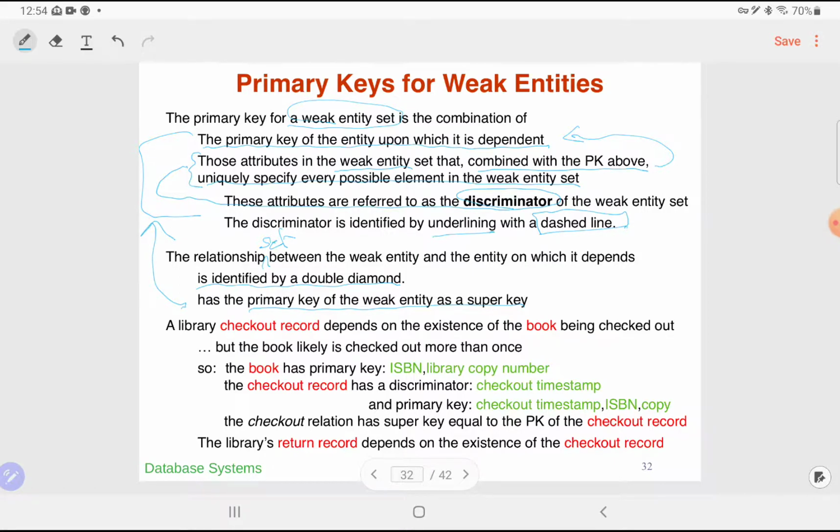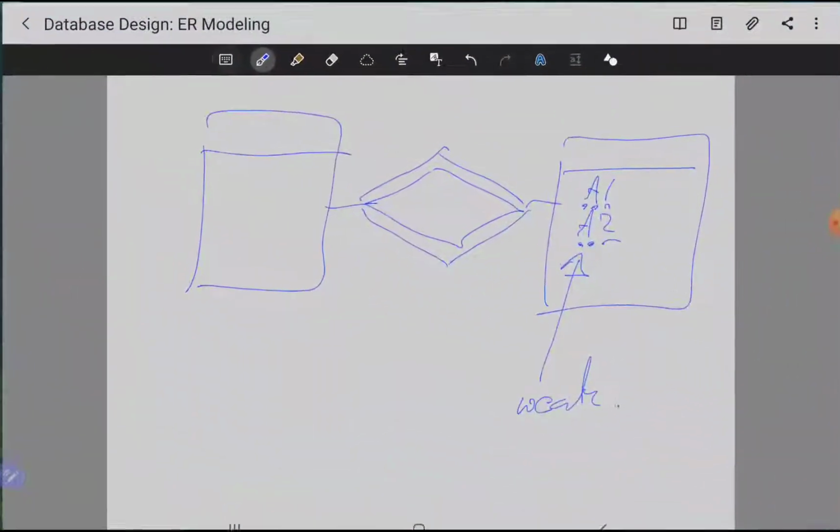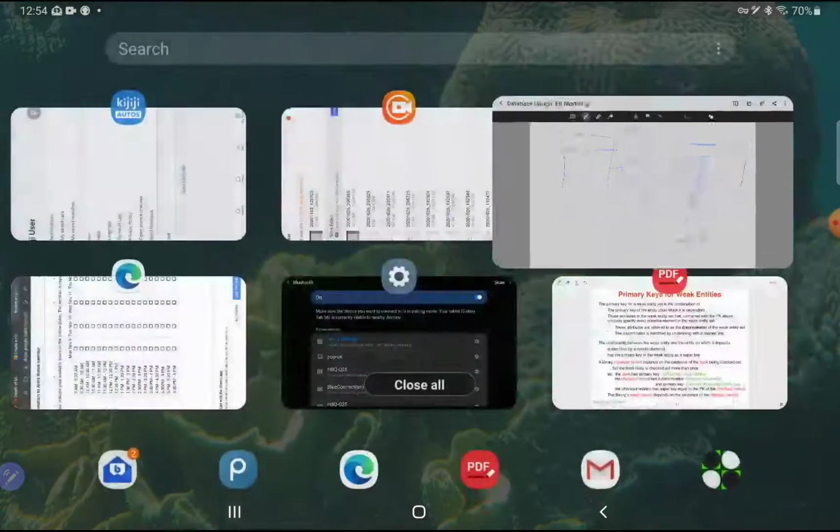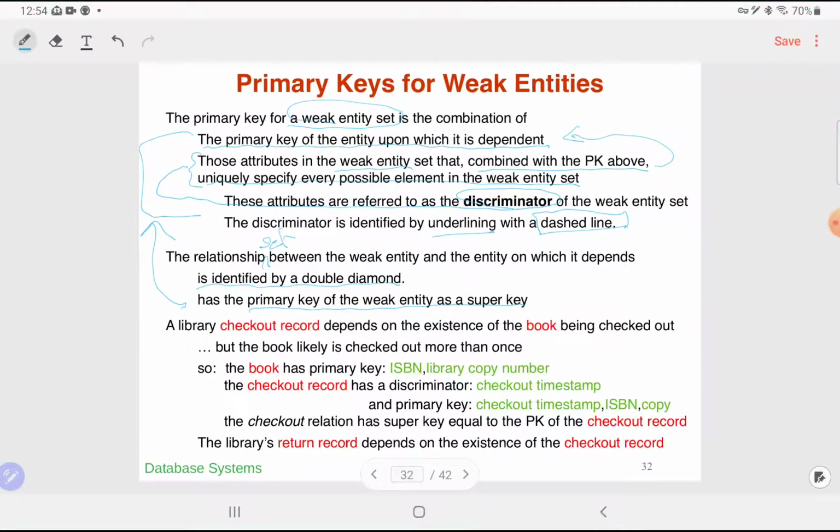And that's important because when we have a weak entity set and the associated relationship, the only way that you could have separate tables for these would be if this had some attributes, and I'm fairly certain it would have to be multi-valued attributes. But we'll come to that later.